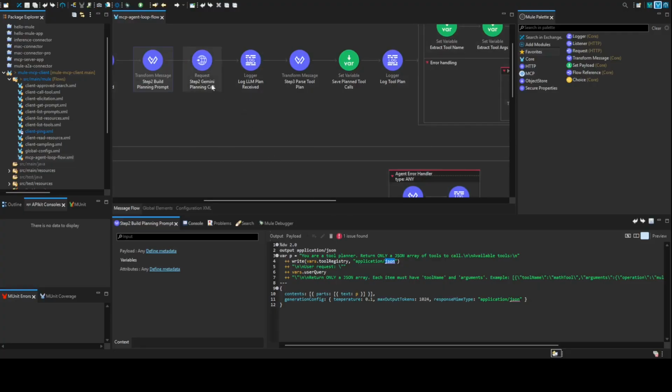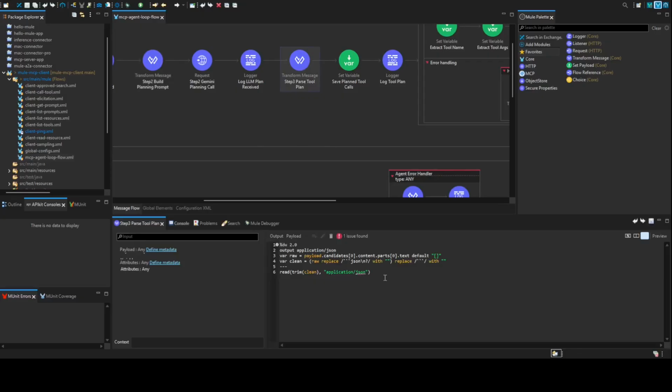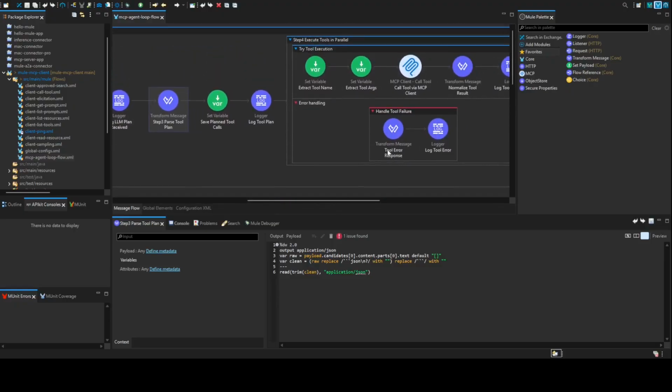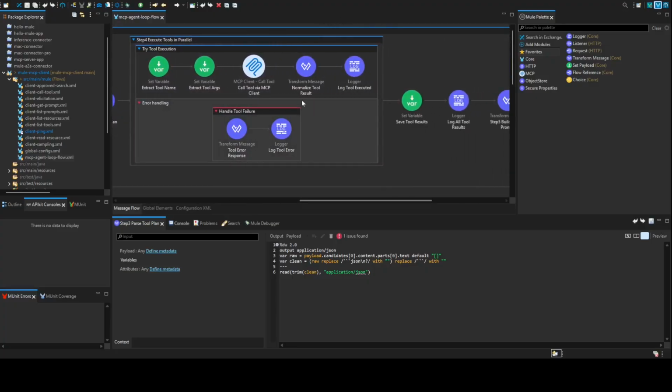After that, we are parsing the tool response, taking out all the tools, and through this parallel for each loop we are looping the tool and corresponding message, calling each tool and bringing the response.